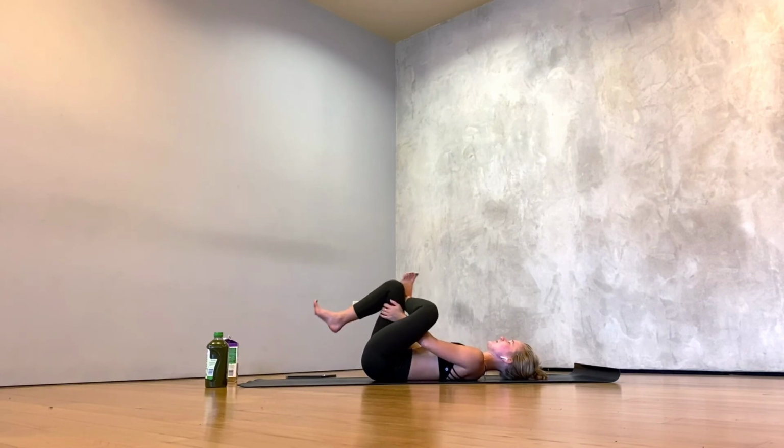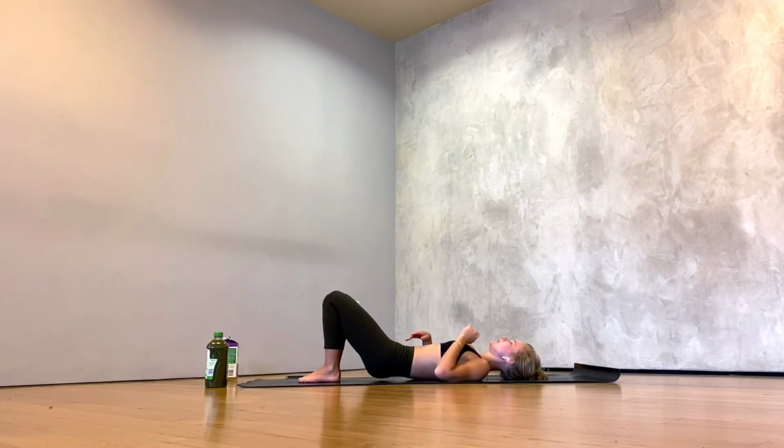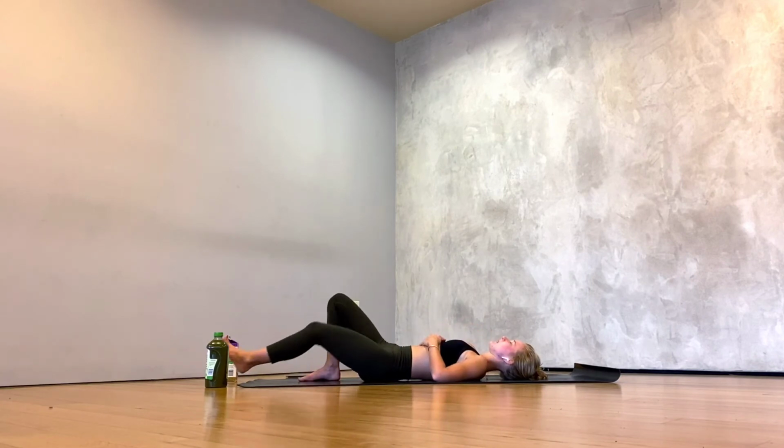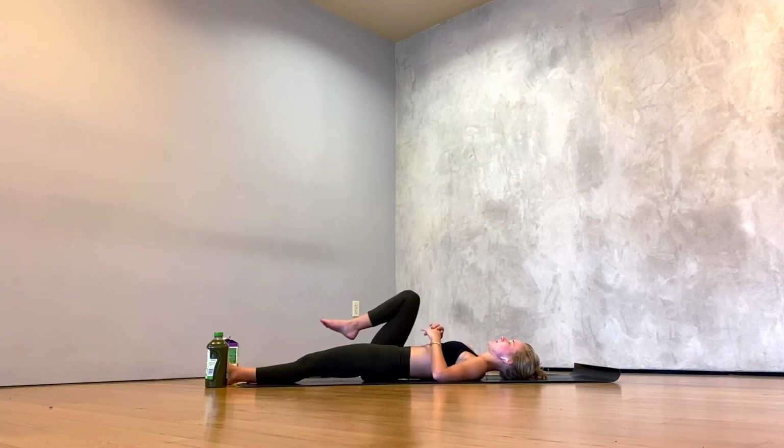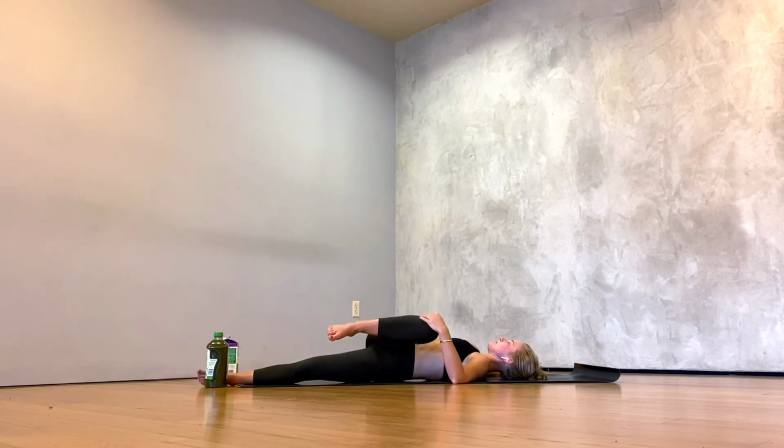Gently release right foot and then left. Take your left leg long. Hug your right knee into your chest. Inhale, reach the right arm out to the right. Exhale, draw the knee across the body to the left side of the mat.